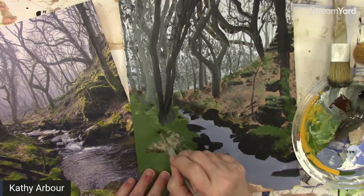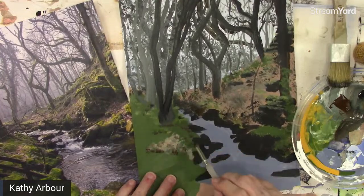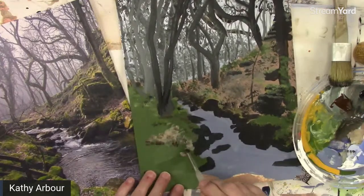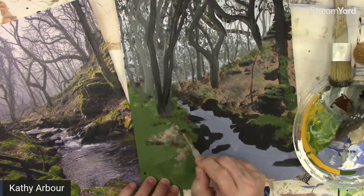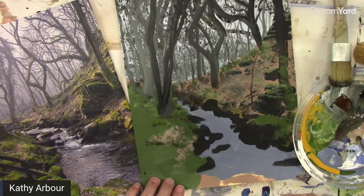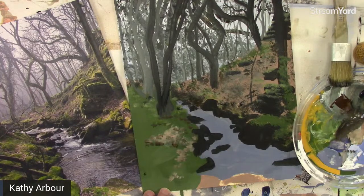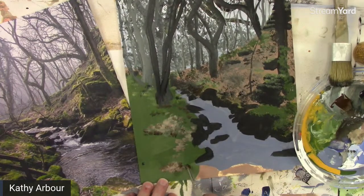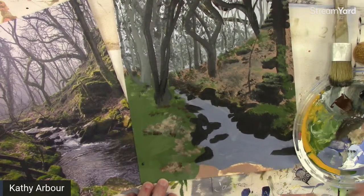You could use sponges too if you wanted to use sponges. Just kind of have to play with it. Do it how you want. You don't have to do it as, what would you say, realistic. You could do it more impressionistic if you want. That would be fine too. You do whatever you want. If you're just starting out, you might want to do it a few times. Sometimes it takes a while.